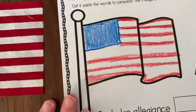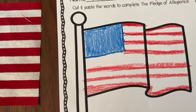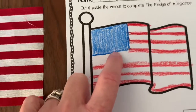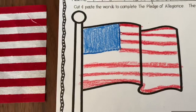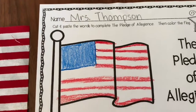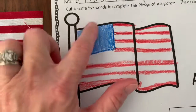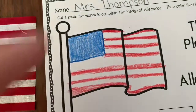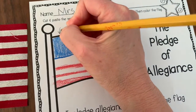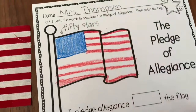This was pretty tricky because I had to really think about making sure I didn't do too many stripes — making sure that I had seven red stripes, which leaves in between six white stripes. This is a little larger than I wanted, but I'm not going to cry about it, start over, or throw my paper away. I'm just going to say this was tricky and it still looks pretty good. As far as the stars go, I'm just going to write '50 stars' and label it, since fitting 50 in there won't work.